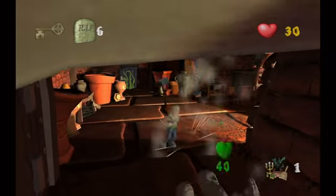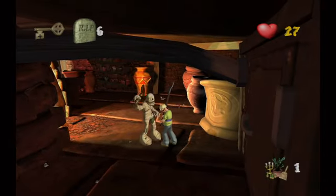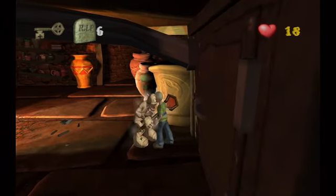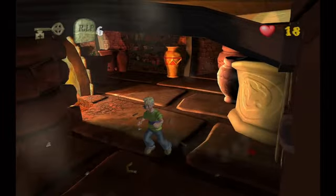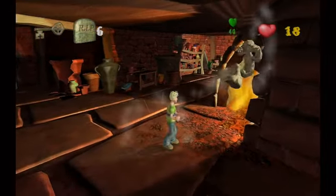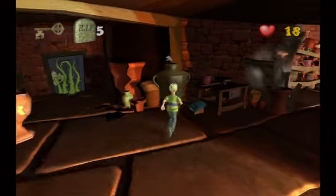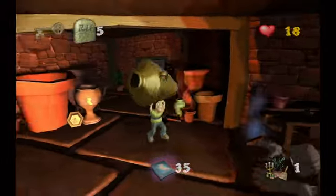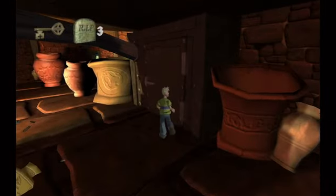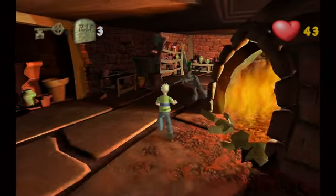Come on, come on. Come on. Come on, get in the fucking furnace. There we go. Oh, nice. I one knocked that freaking mummy into the furnace. 25 health. That's amazing.